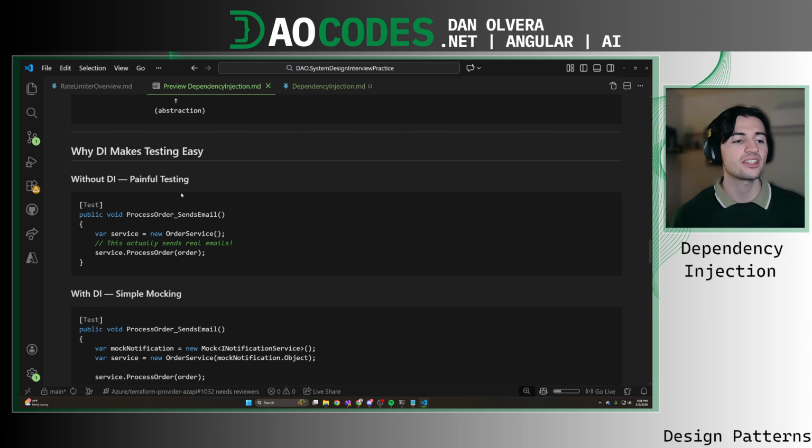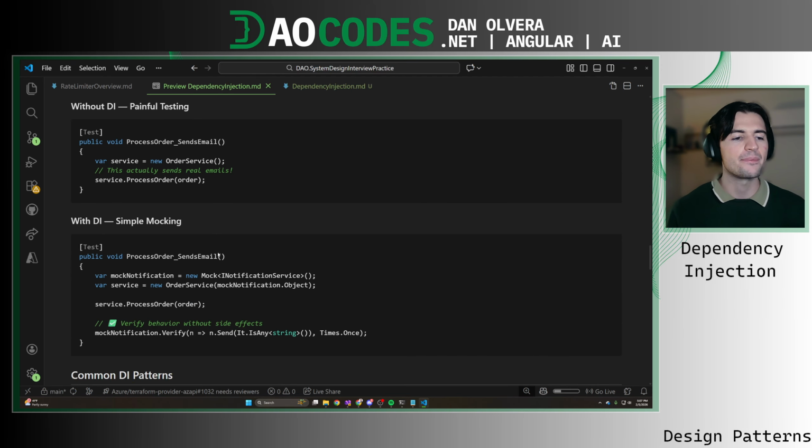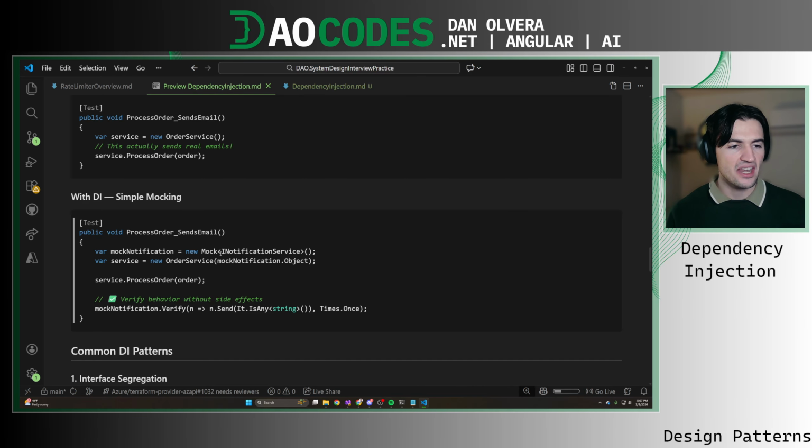You should be doing unit tests. This is a good thing. And when you start doing unit tests, when you don't have dependency injection, it can be really hard, right? The order service previously, if you new up an order service as the system under test, you then have to write some iffy code of if testing, don't send emails, or things like that. But if you can inject in a mock with an interface here, and I'll do a little nicer here, you then no longer have to worry about how this order service is going to mess with the notifications.